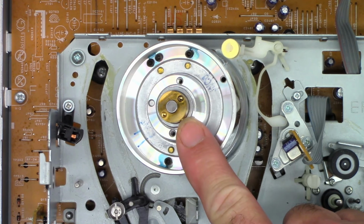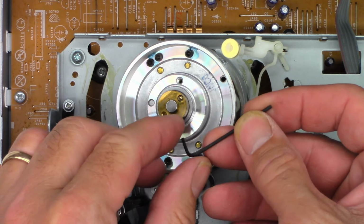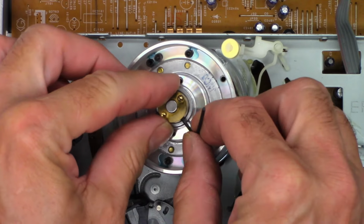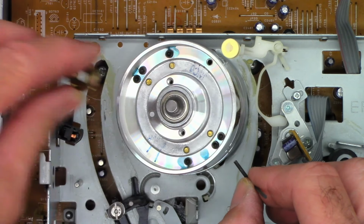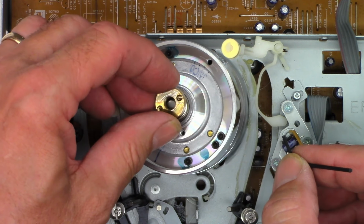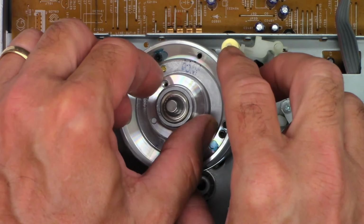So there's a set screw right there. I gotta find an Allen wrench. One moment. Okay, I did manage to find a 1.5 millimeter Allen wrench. I'll loosen that up. And wow, still binding. Okay, so I'm going to take that top piece off. It's just a clamp basically. And we'll go ahead and lift this up.